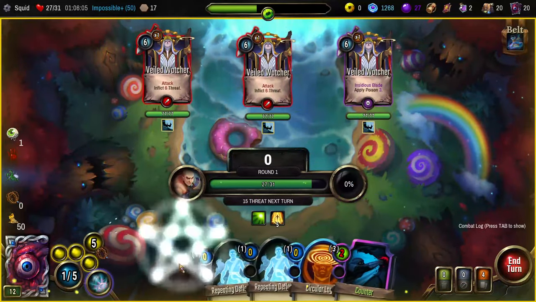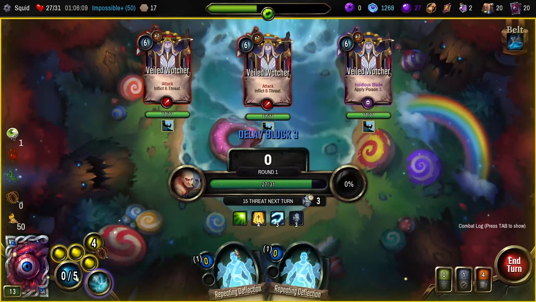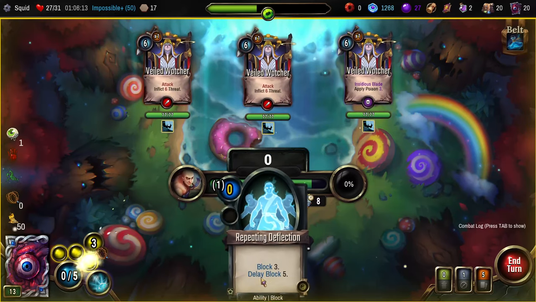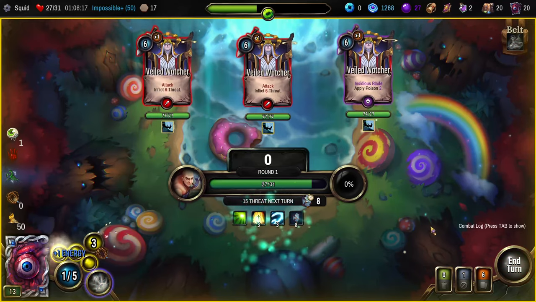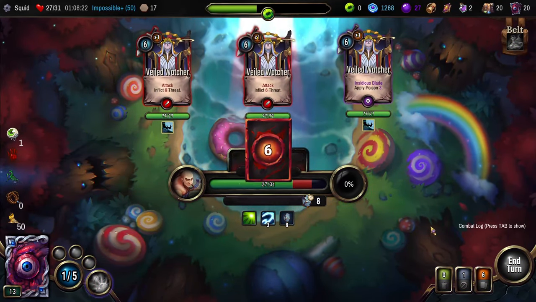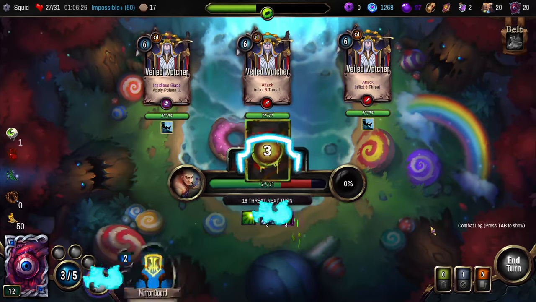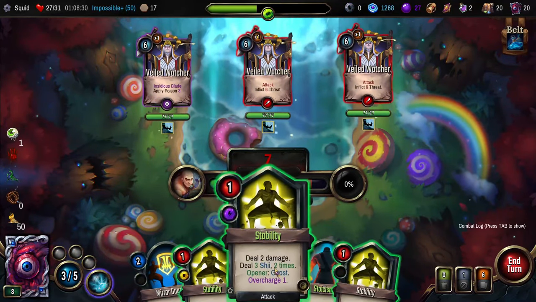Yes, there we go. Finally, the counter showed up early. That's like the second time I've gotten that thing in play turn one. And you know what? I don't think I need the extra delay block now that the counter's down. Okay. Definitely double dip on the purple one here.